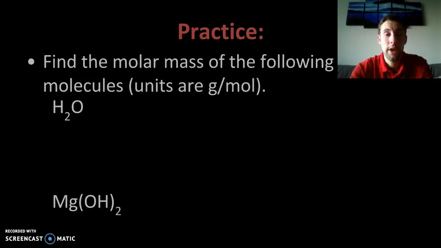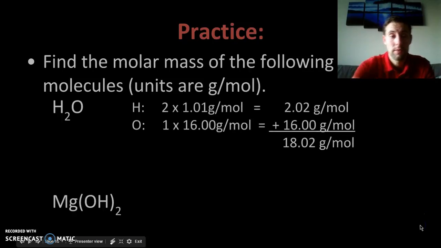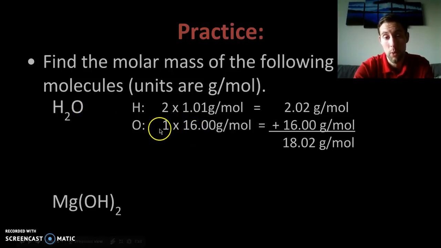All right, so for water, we have to figure out how many of each thing there are. There's 2 H's, because that little subscript told us there's 2 of the thing to its left. So 2 H's, and nothing here, which really means there's a 1 there. Just like if you put an X in math, 1X is the same as X. We don't put a little subscript if it's just 1. So there's 1 oxygen times its molar mass from the periodic table, 1 times 16, and then 2 times hydrogen, because there's 2 hydrogens, gets us these totals for each element.